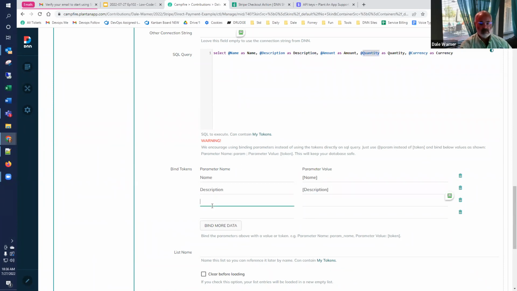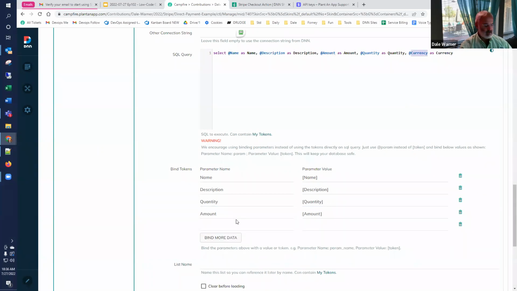Quantity on the form. Oh, I skipped amount. Doesn't matter the order here. Amount is coming from. And then the last one, currency, we can look it up, but we're going to pass it USD. We're going to do US dollars, just kind of hard coding this form to work in dollars.